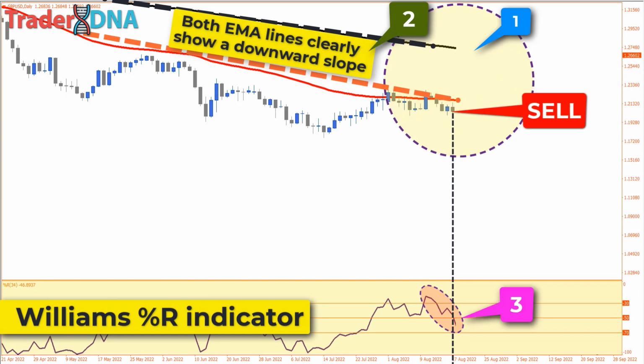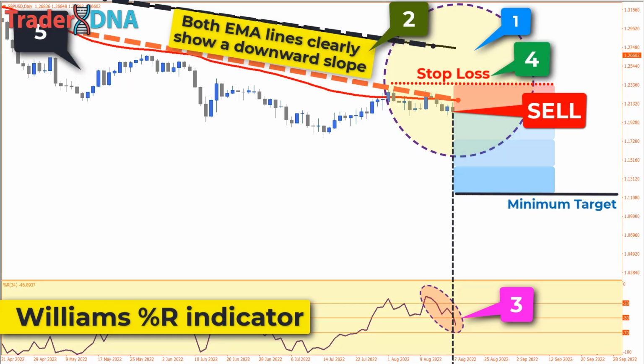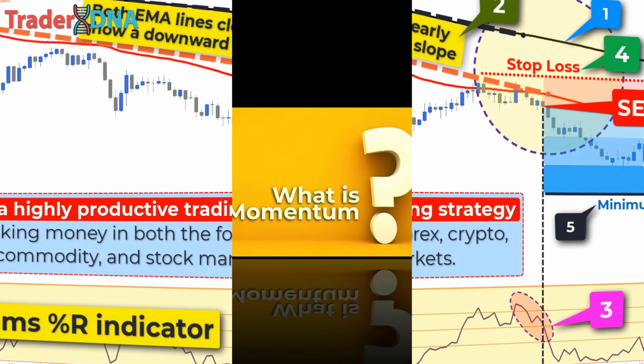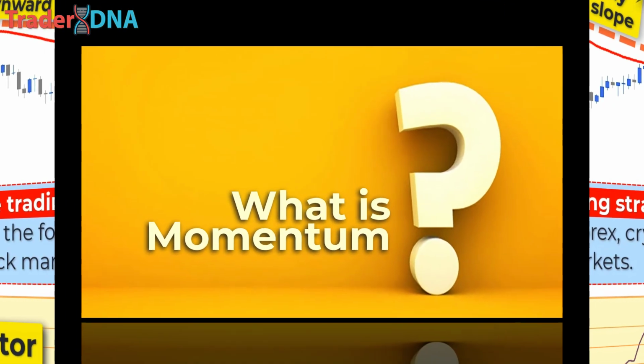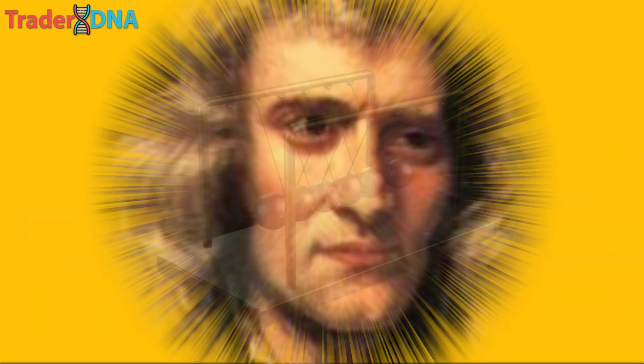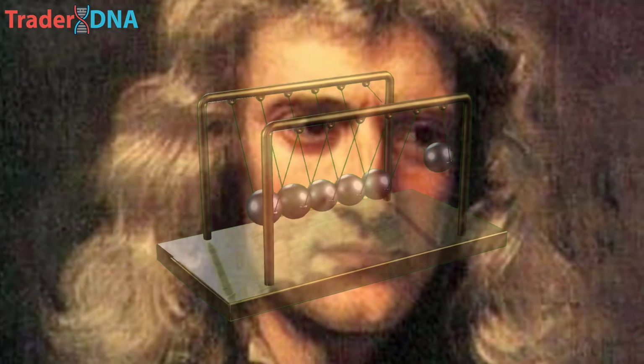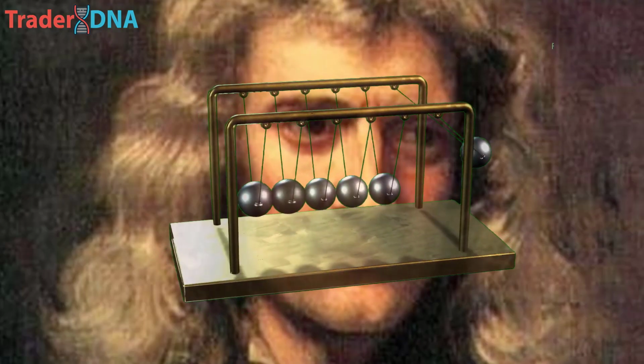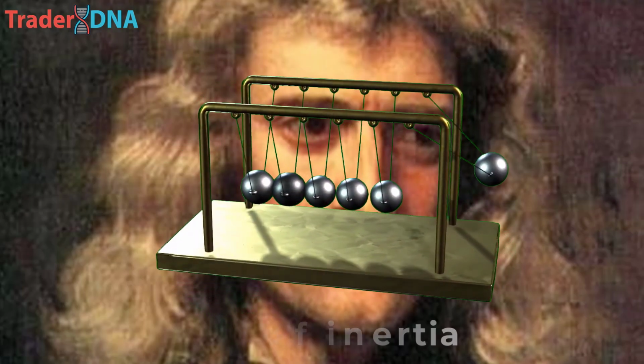Prior to delving into the best momentum trading strategies, let's establish the definition of momentum indicator trading strategies. So, what is momentum? The concept of momentum is borrowed from Newton's first law of motion. According to this law, an object in motion will remain in motion unless acted upon by an external force. This principle is known as the law of inertia.